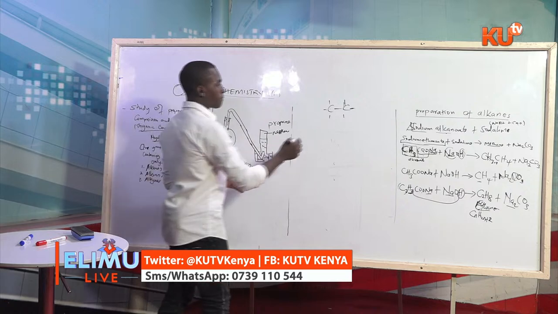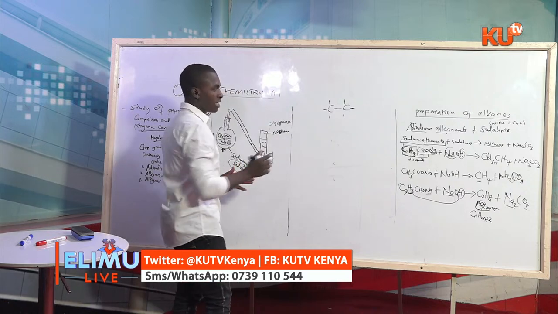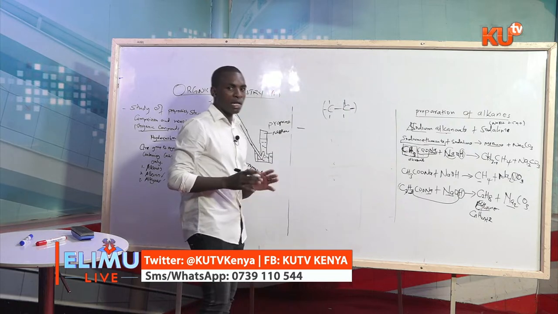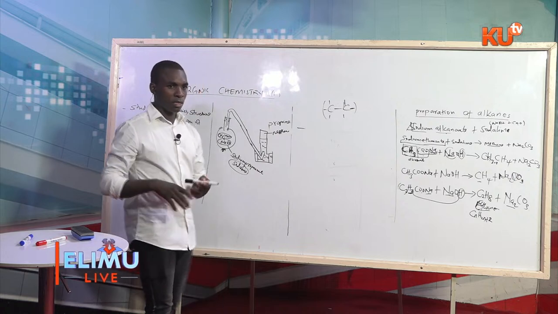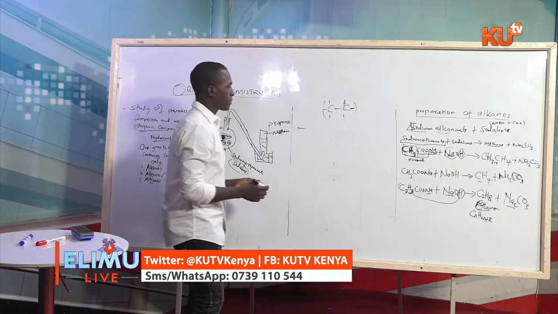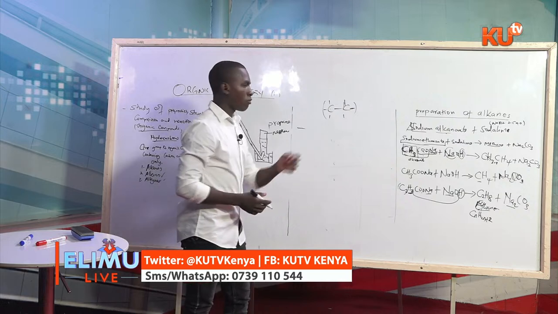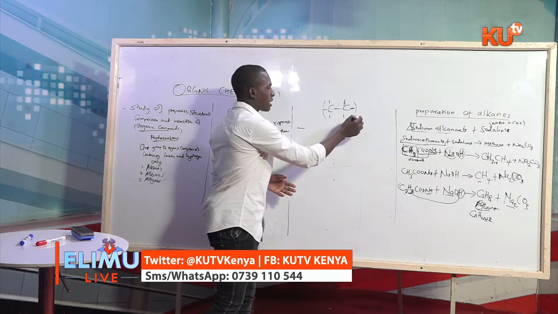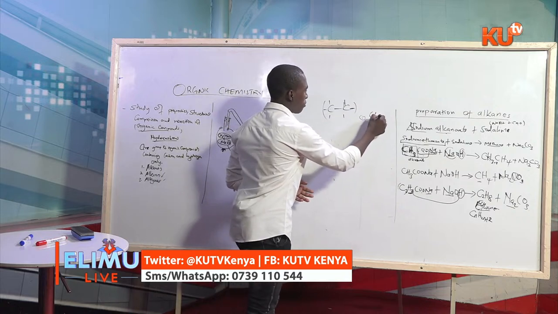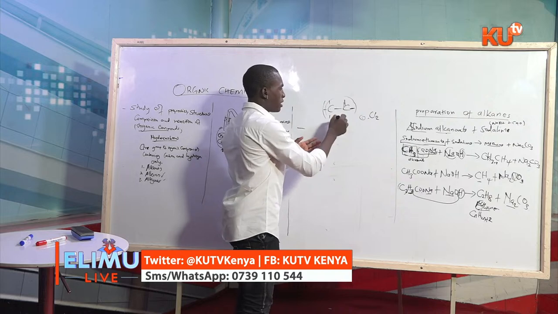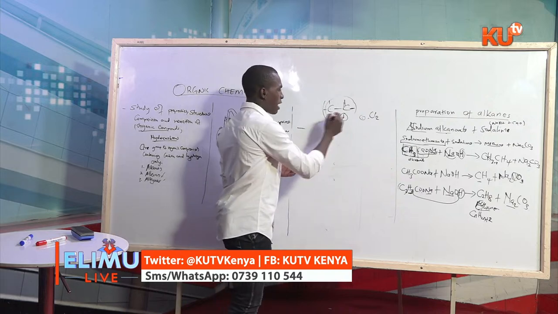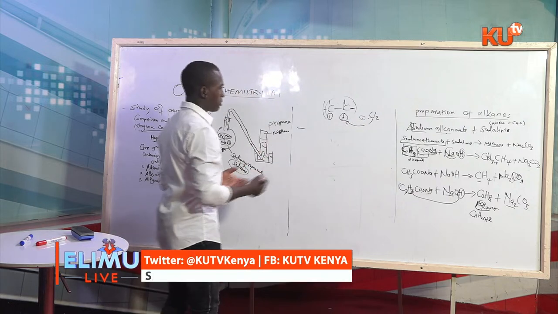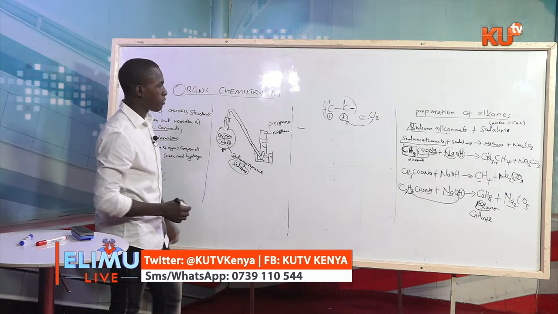So, on chemical reaction, we shall see that these alkanes can react with halogens, and that type of reaction we shall call a substitution reaction. Because for them to react with any other atom or element, let's say a chlorine atom, that chlorine, for it to react with this, will have to displace some hydrogen atoms from their positions so that it fixes itself there. That's why we say that it is a substitution reaction. Let's just give an example.